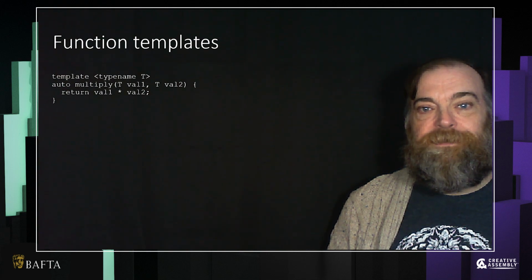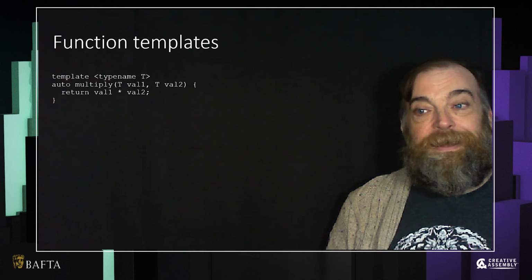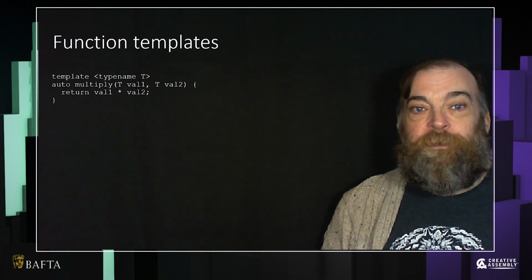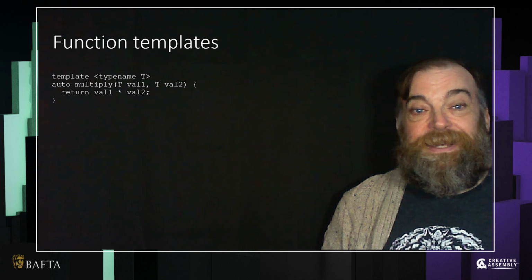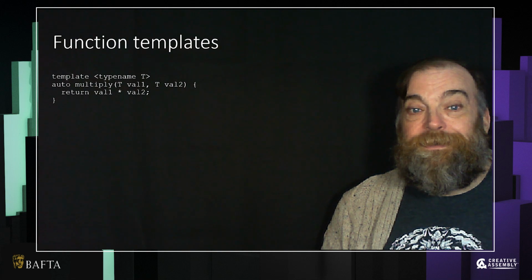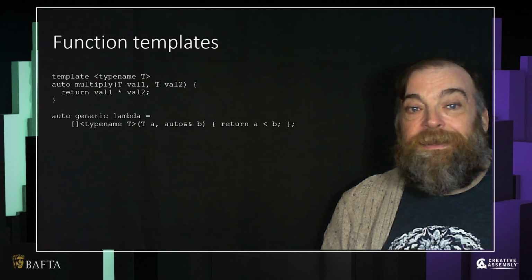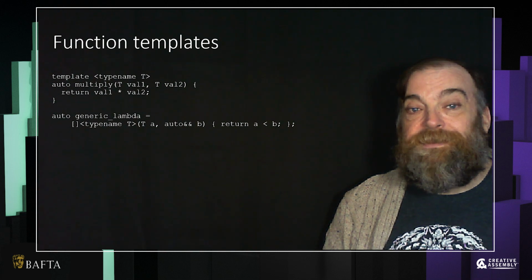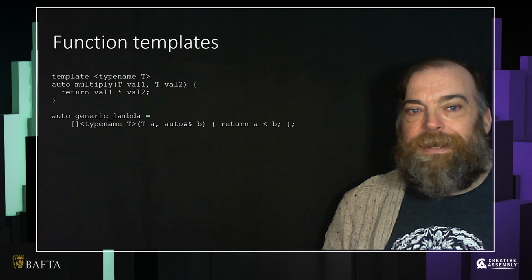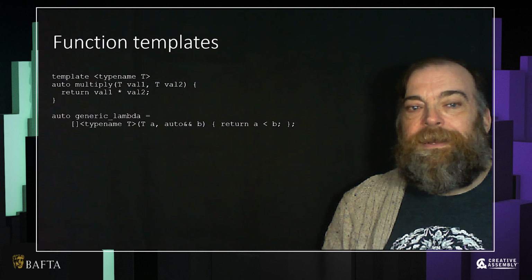We've changed the function definition by adding a signal to the compiler that what follows is a function template rather than a function. We are a dozen slides in before seeing the template keyword. The T is the template parameter. Similarly, with a generic lambda, you can use the same technique. Lambdas have an optional trailing return type and no function identifier, so the template keyword is effectively in the same place. Let's introduce the next kind of template.